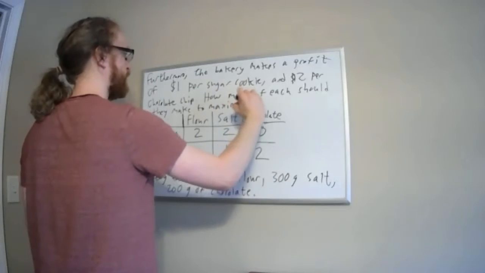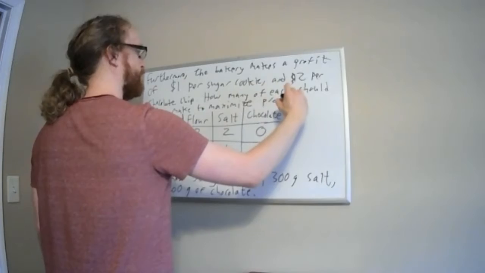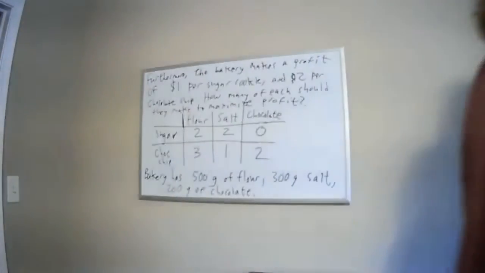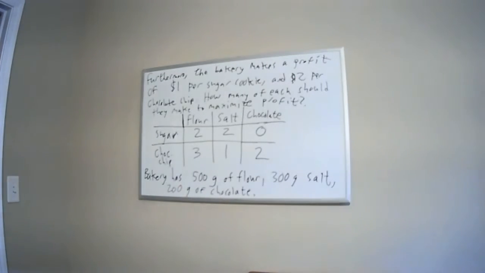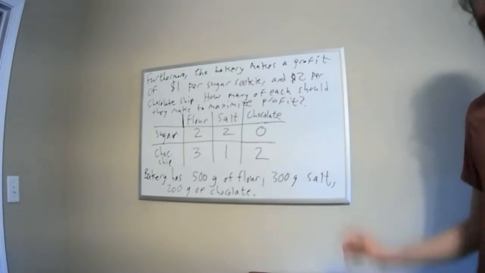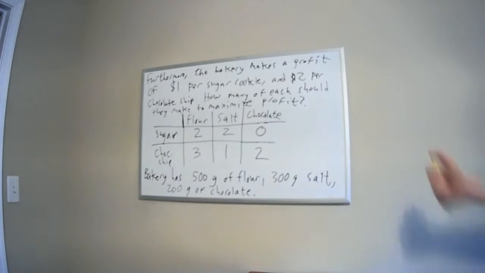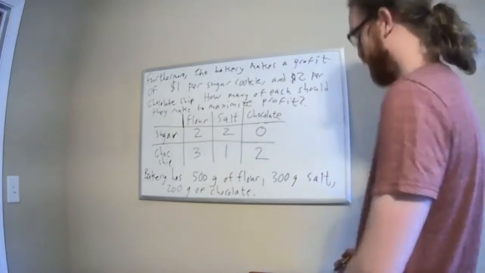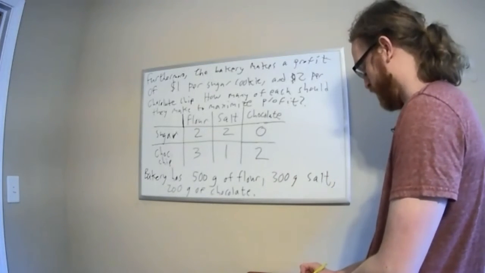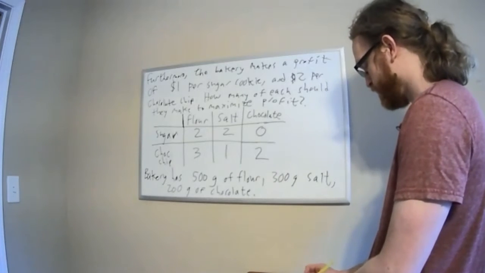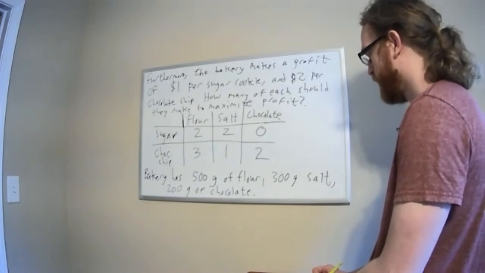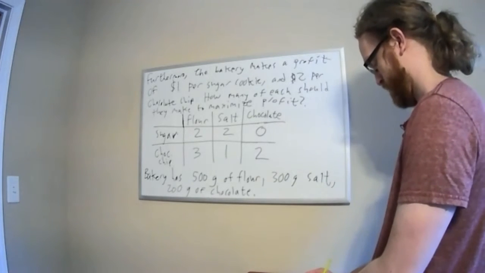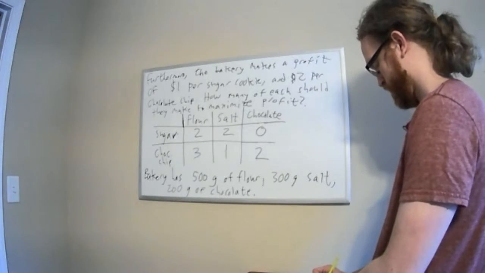This is a common question we want to be able to answer. I have some business that's selling some good. I know how much ingredients it takes to produce the goods. I'm limited by a certain amount of ingredients that I have on hand. And I make a certain amount of profit on each good that I sell. How many of the goods should I make to maximize profit? You know, it's a very basic question that you would want to answer. And so that's what we're doing here. I'm gonna write down these numbers so I don't forget them because I'm making this problem up. Okay.